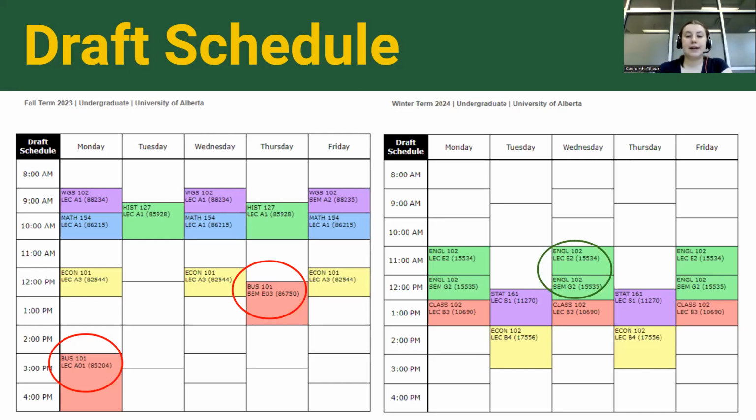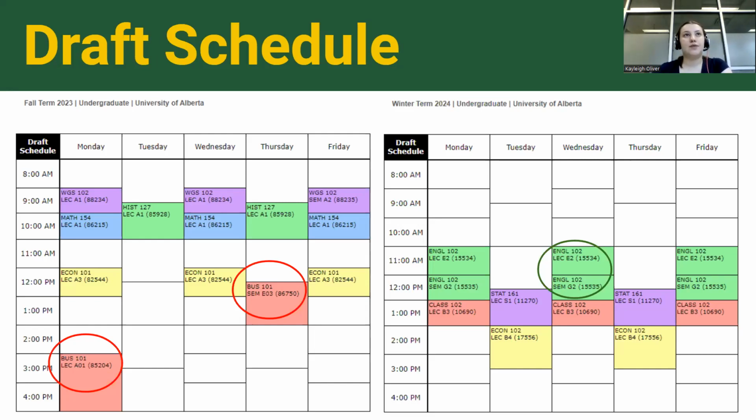So university classes will sometimes have a variety of components that you need to complete. When you enroll in these classes and select the time you would like to attend, it will enroll you in both of these components, but it's important to know what the difference is. So your lecture, like all of the classes have a lecture, this is just your typical, you're in a large lecture hall, there's many students, and there's a professor at the front who's lecturing you on a topic at hand. And then the second component of the class that you will come across specifically with these 2 courses in your first year is a seminar.